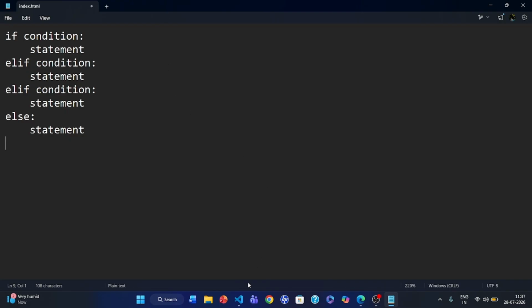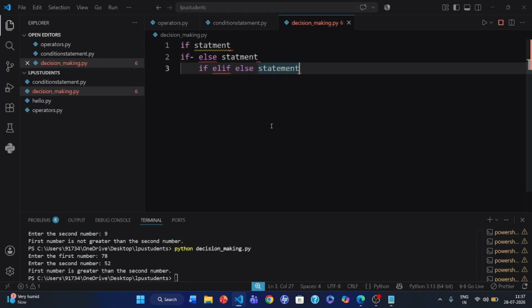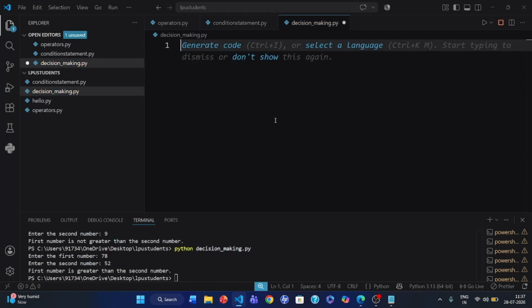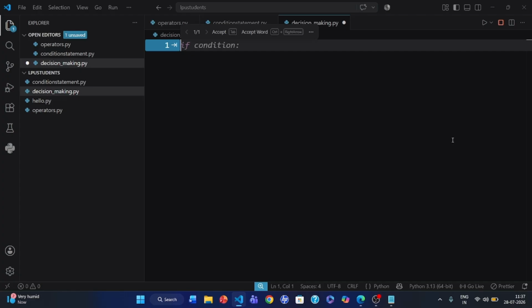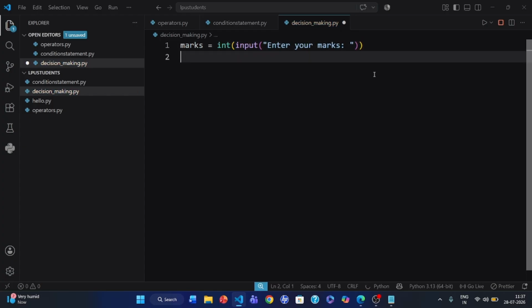Let's take an example. Open VS Code. Student grade system. marks is equal to int, enter your marks.